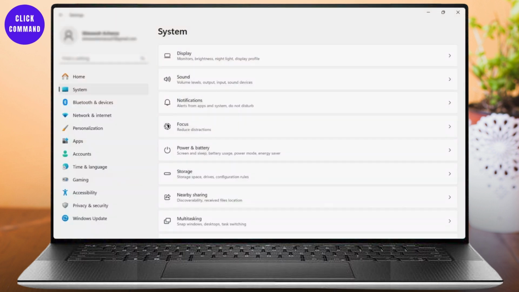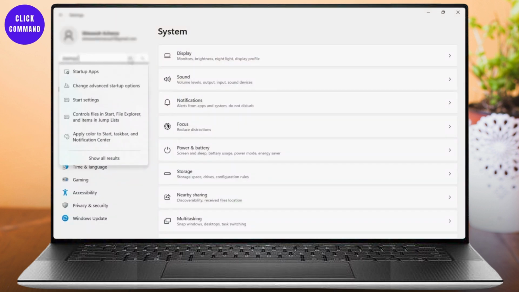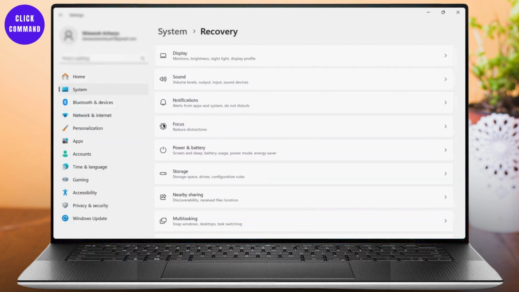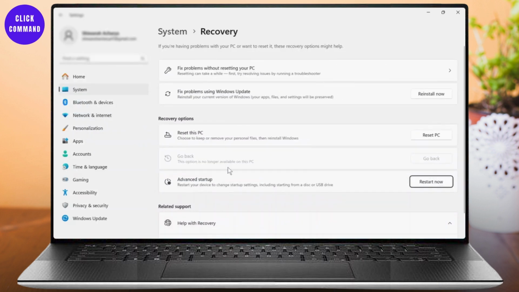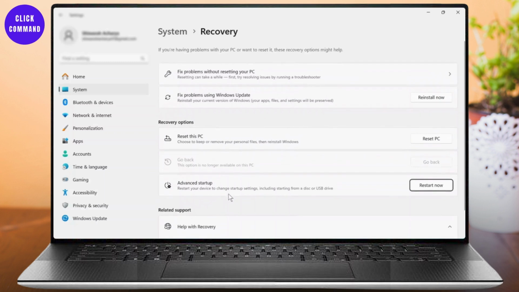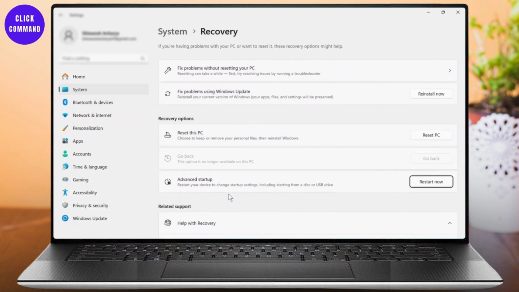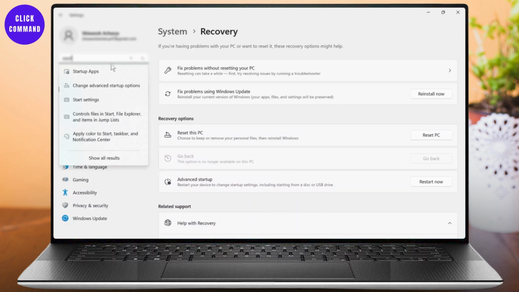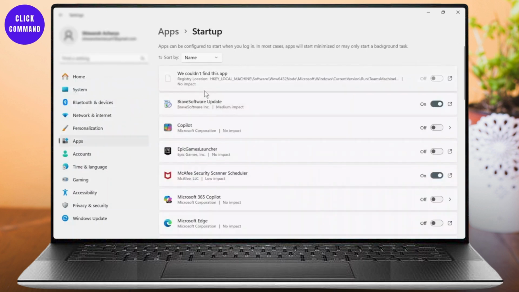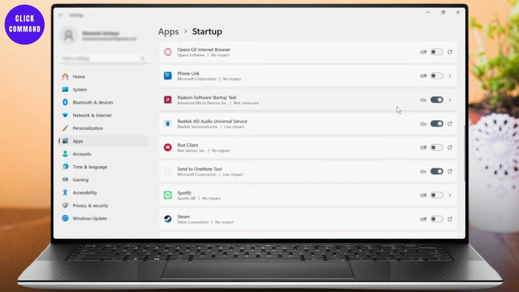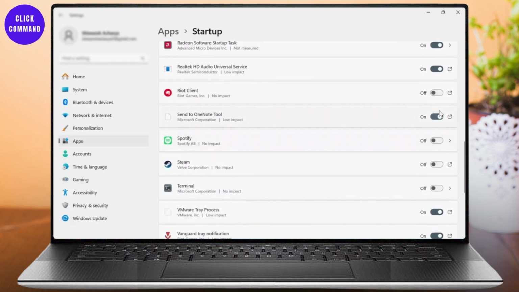After you open up your settings, simply head over to the search bar and search for startup apps. So the first thing that we'll clear is the list of startup apps. What that will do is make sure that your PC is not running with more CPU at the starting of the app. So after you're on startup apps, just make sure that you turn off each and every one of these apps.